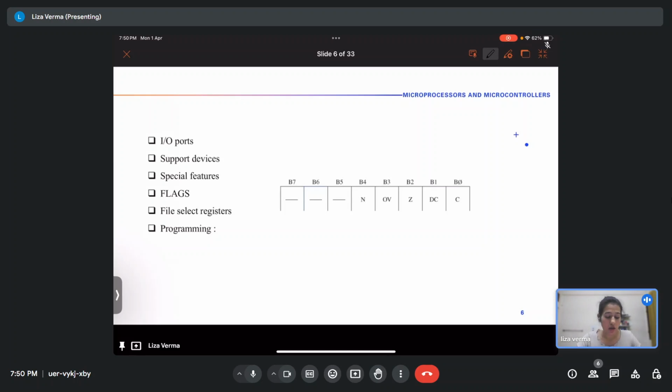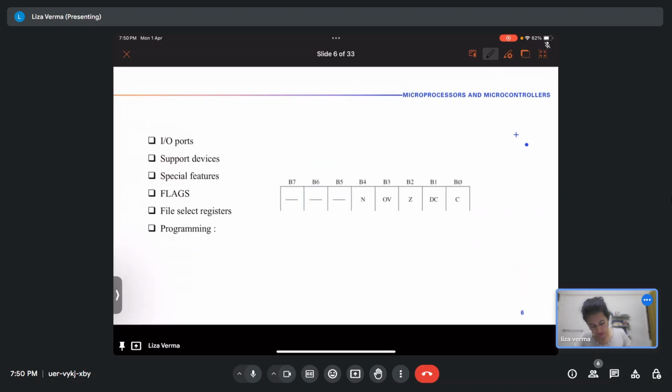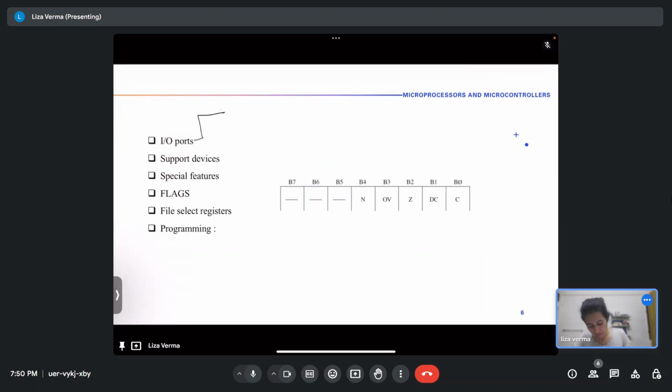So you have five ports, each can be identified by its assigned SFR address.